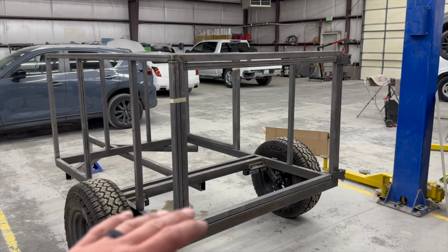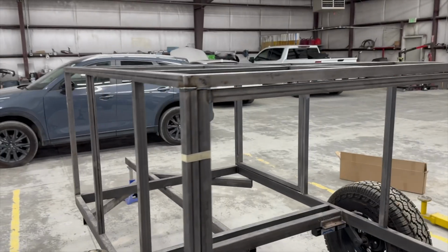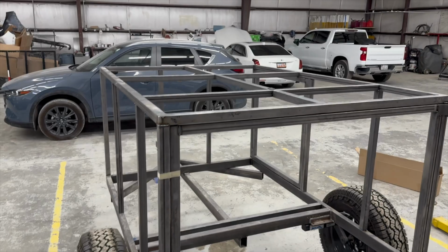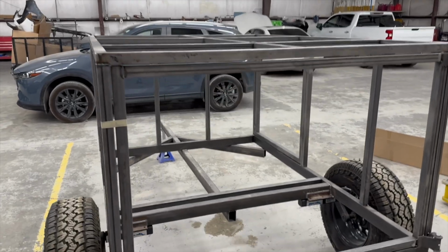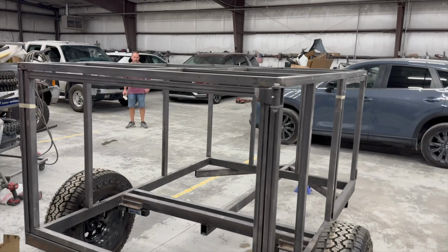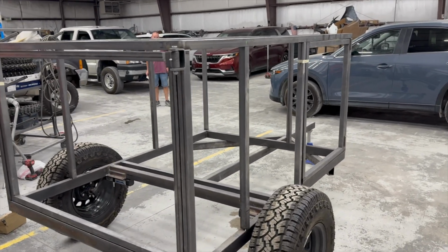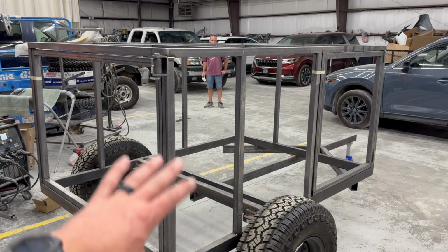So my dad and I have been in here going hard, cutting metal, getting everything tacked in. We basically have the entire frame put together. Got all the roof bracing, the bracing for the tent installed, got the doors on. You guys already seen that, but I think it's about ready for some wood and then the tin.